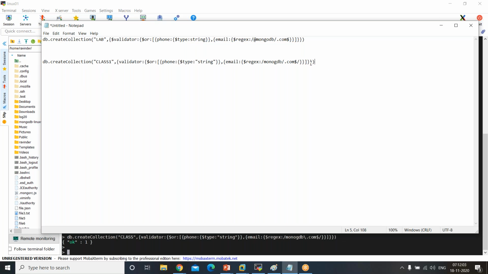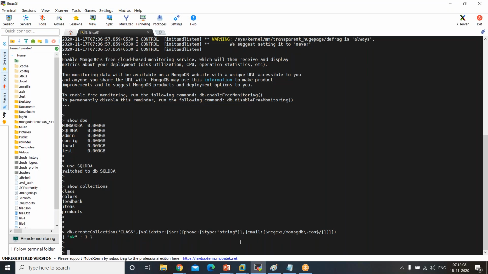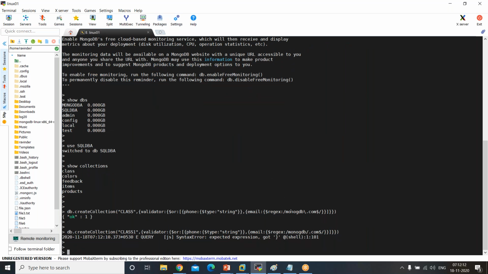So it is expecting something different. You are giving this as an open, this as a close. Here you are closing already, and here also you are closing, and that is what it is throwing.